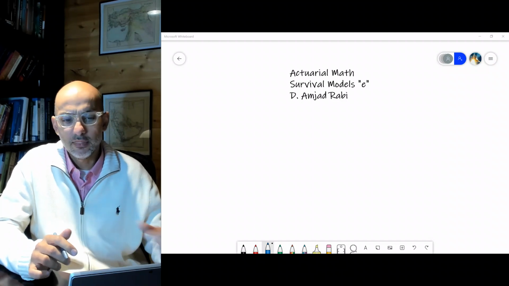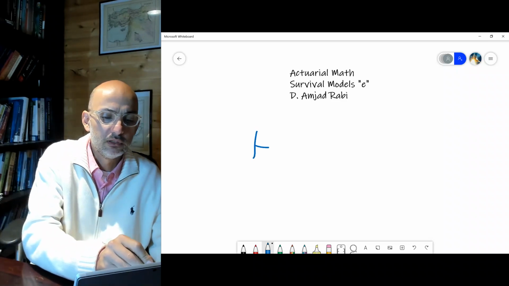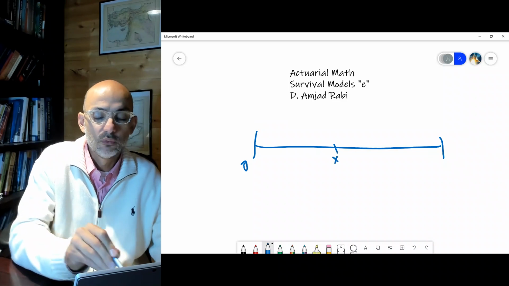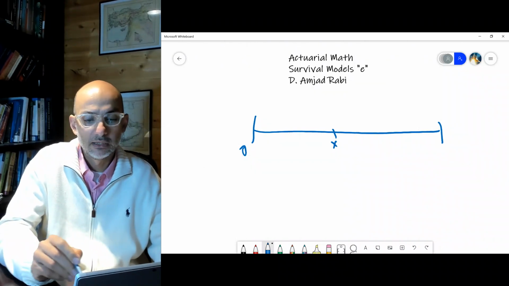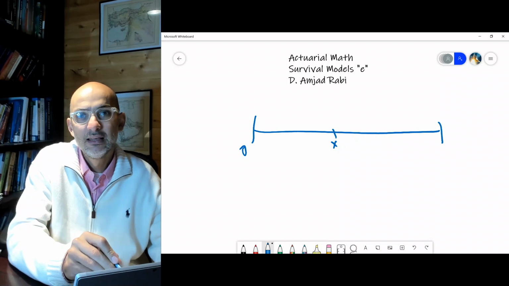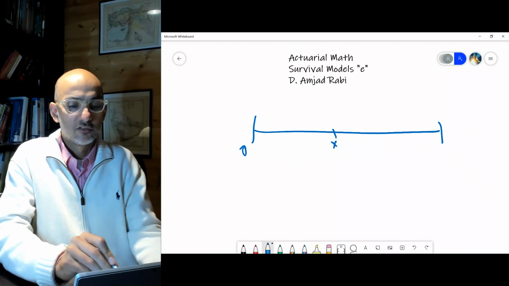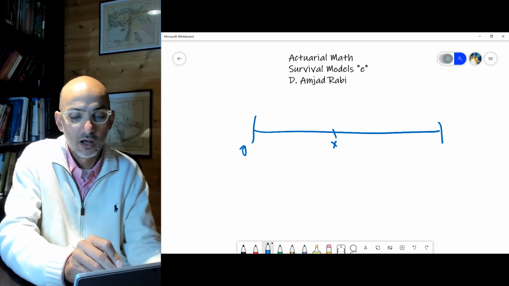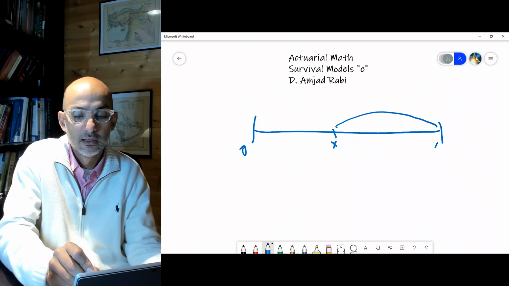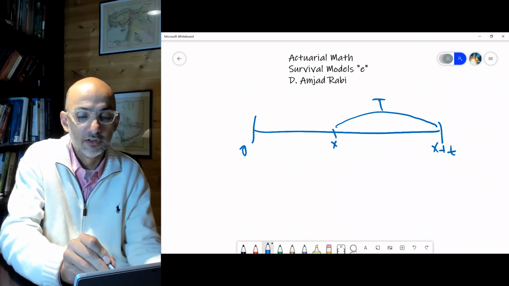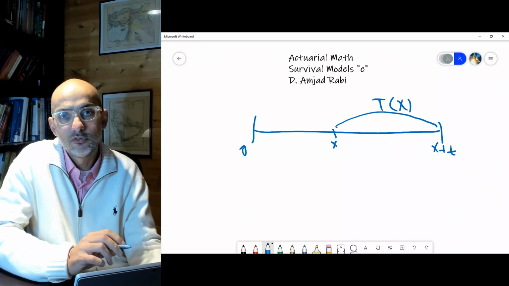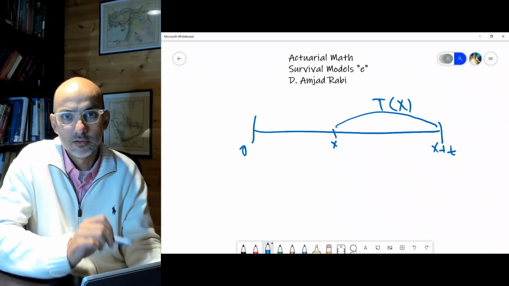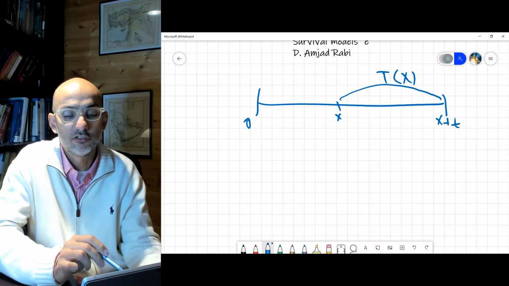We started looking at the future, if you remember what we looked at last time. We moved from 0 to time x. So we are given information, conditional probability, that given the information that the individual survived to age x, we are not interested in the whole lifetime, but rather in the random variable T of x, which is the remaining lifetime to death for an individual who already reached the age x. So always remember this, that given information that already reached the age x.